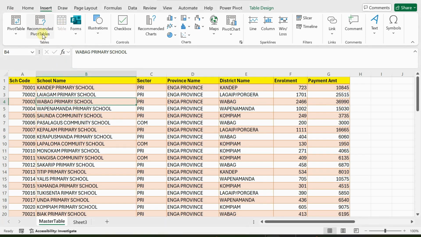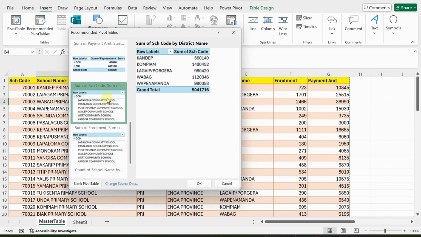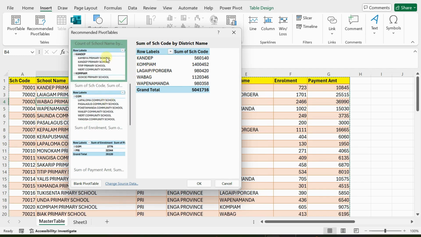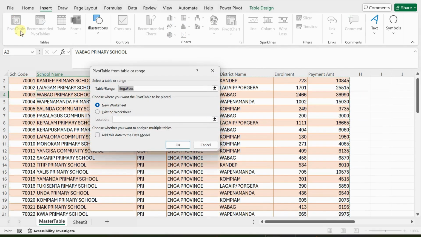So what I'm going to do now is I can click on the recommended pivot table and see some, like I can see this is exactly what I was looking for, because I want to see the school code by district, and then there are some other recommendations by Excel, but I don't need that, so I'll just go and do a manual one by clicking on pivot table here.